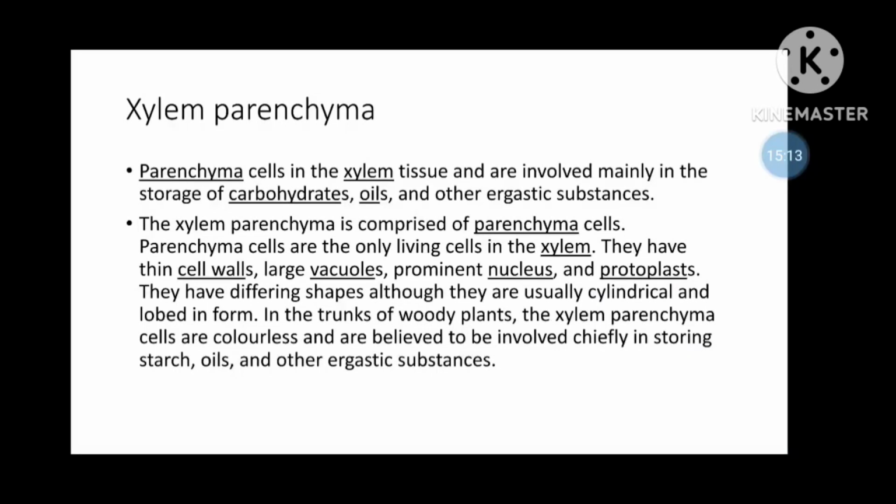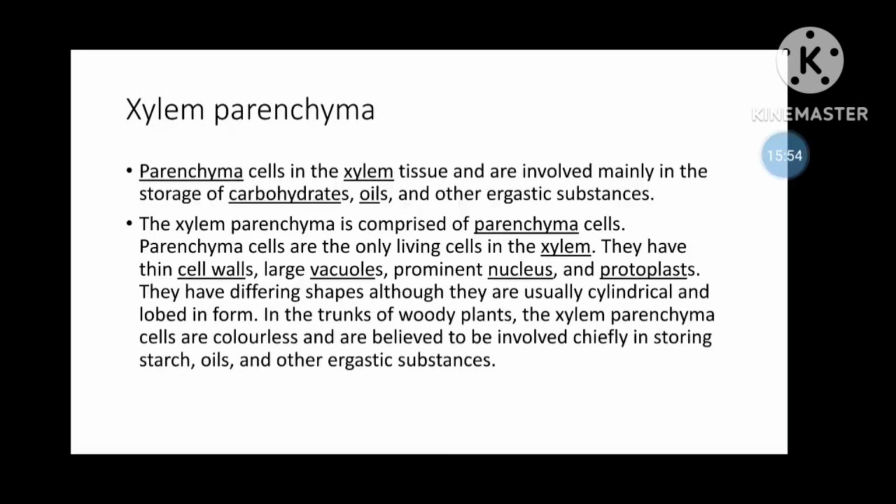Next is your xylem parenchyma. Parenchyma cells in the xylem tissue are involved mainly in storage of carbohydrates, oils and other substances. Right? Xylem parenchyma is mainly involved in the storage of materials like carbohydrates, oil and other substances. This parenchyma is made up of parenchyma cells, and this parenchyma is the only living cells in xylem.